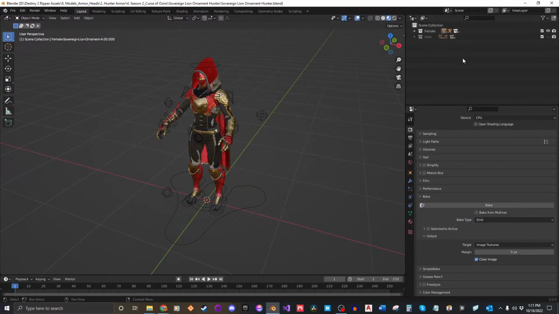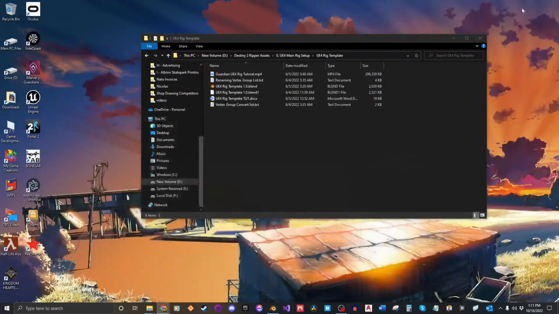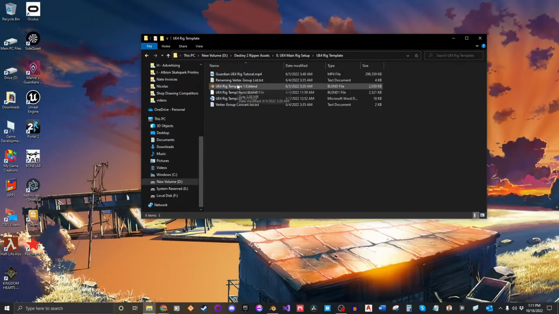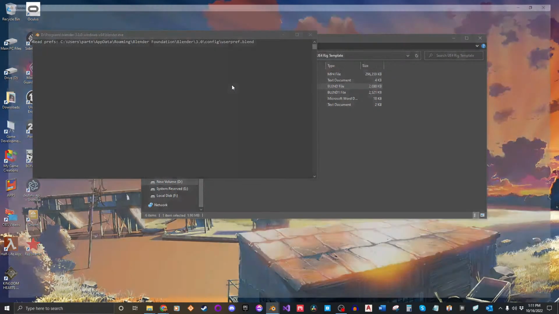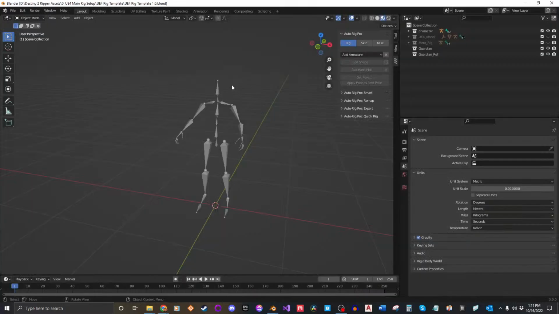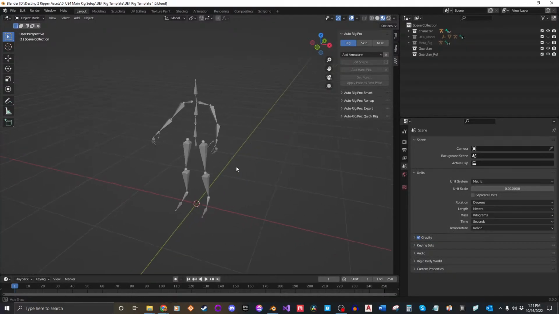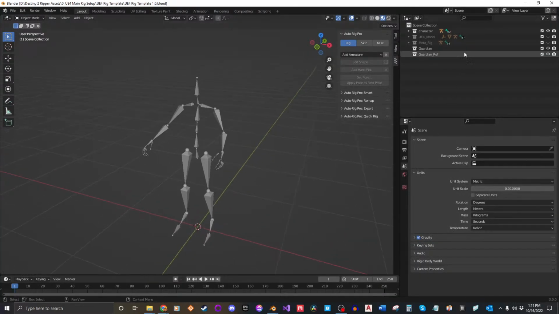I'm going to rig the female character, I think, today, because rigging the male character at the same time is not really possible with the other. I have to do it one by one, which is pretty intense. I haven't figured out a way to do it at the same time necessarily, so we'll start with the female first in that case. But first thing I'm going to do is open up the rig template that I have here on this side. Let's go ahead and get right into it.